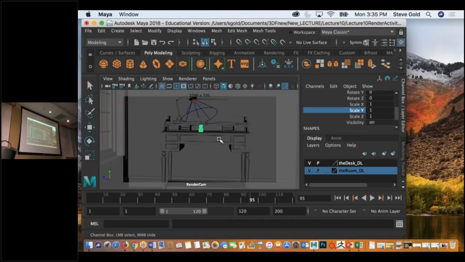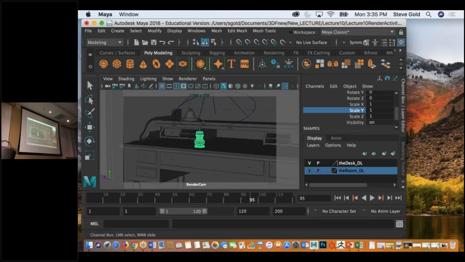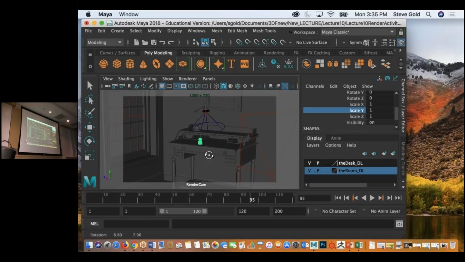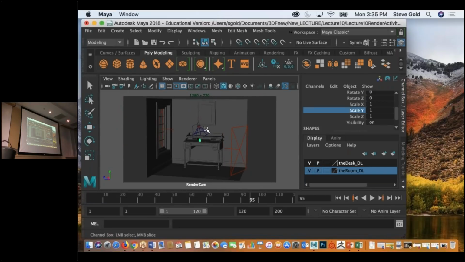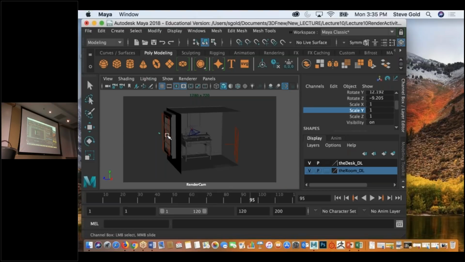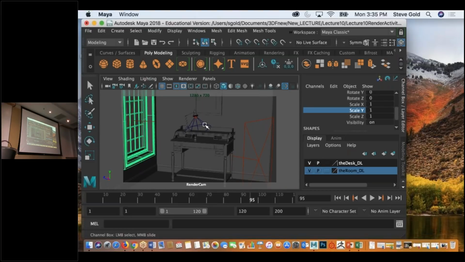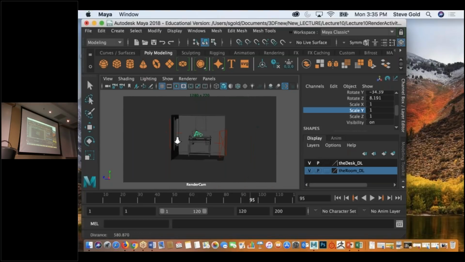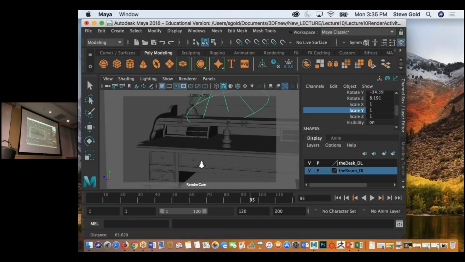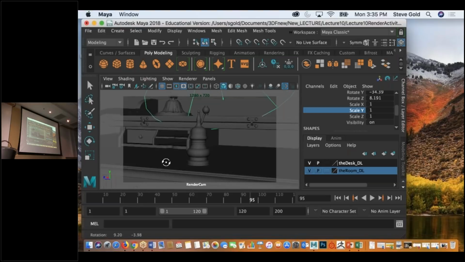Now the good news is we've given you an object already. The Peppermill, your buddy, is in there already on the desk. And this room was actually built by a couple of guys in the finals department. They made it for me. It's so sweet of them. Here's a room, and there are already lights in there. You don't even have to put those in. In fact, the guy who teaches the lighting class put these lights in here for you, just to give you a nice little lighting setup. And you can kind of see how this all goes down.